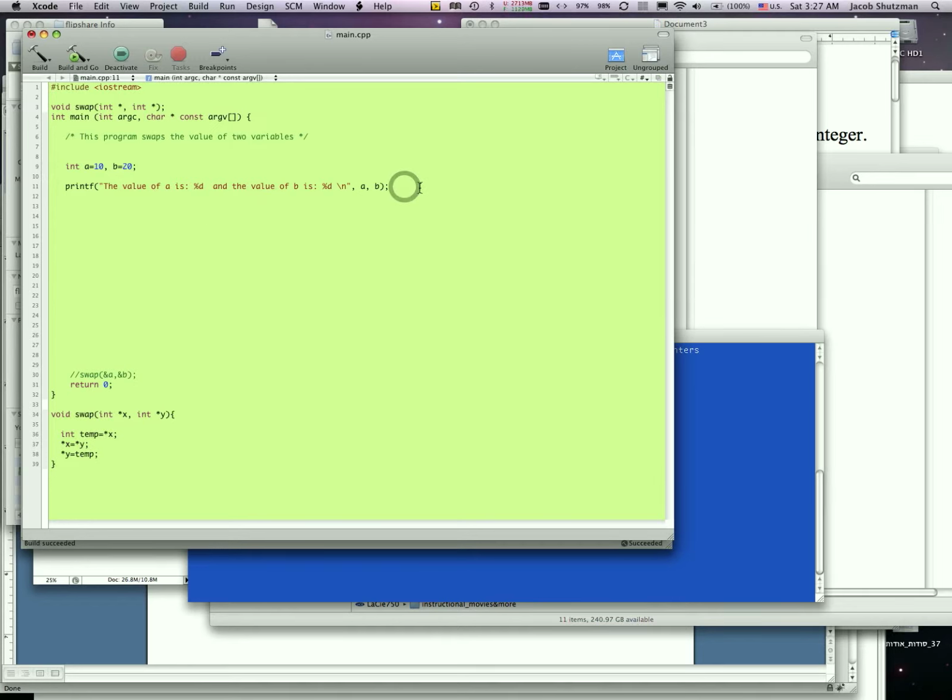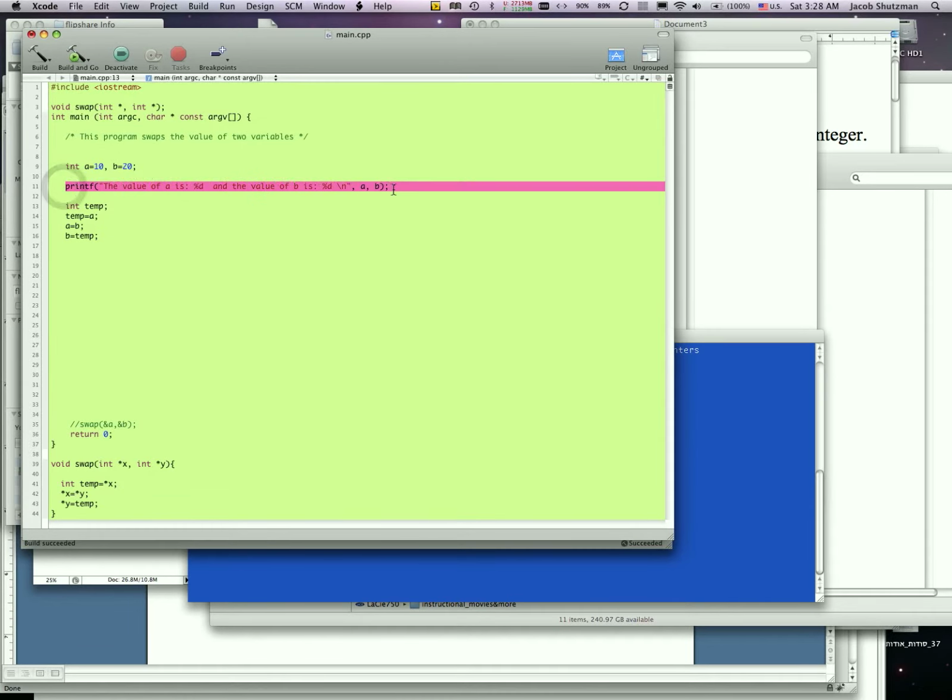So how do we swap? We define another third variable, we call it temp, and then we'll do temp equals to a, and a equals to b, and then b equals to temp. This is how we swap the values between a and b, and after we did these three commands, a will contain 20 and b will contain 10. Let's see if it's correct.